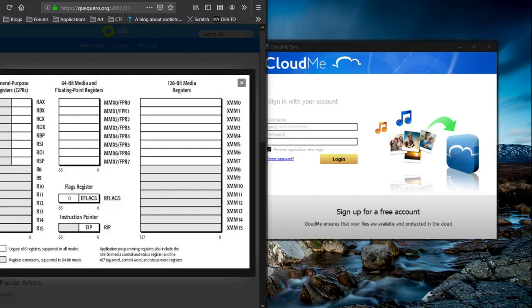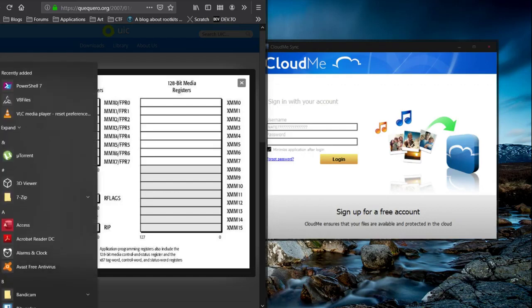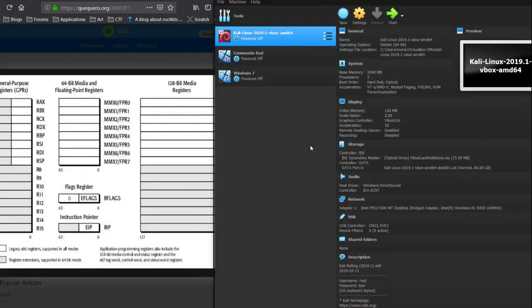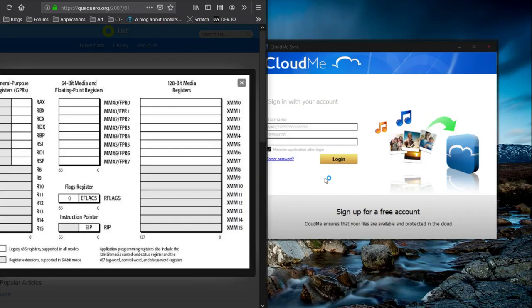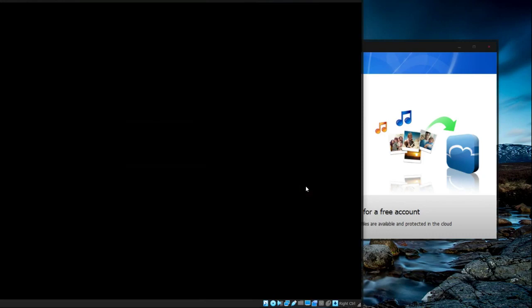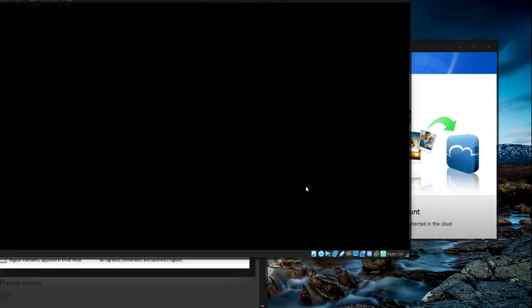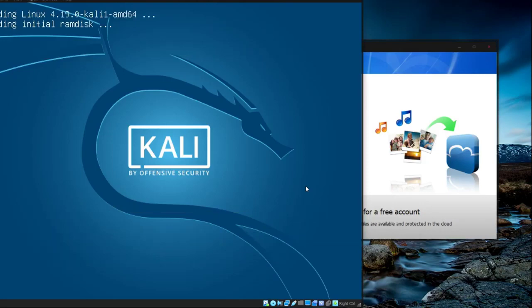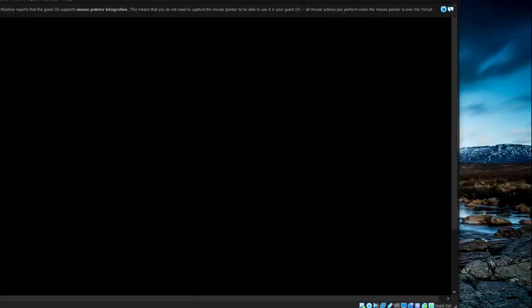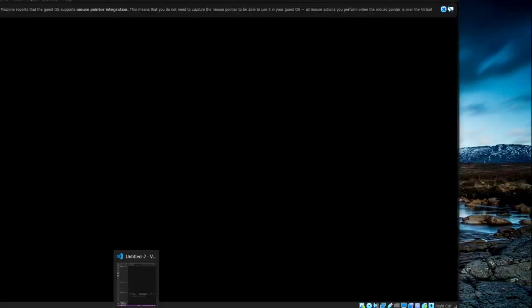So let's get started. The first thing we're going to do is open up Immunity Debugger. And before I start, let me tell you what I have. I've got Immunity Debugger. I've got Python 2.71. I've got CloudMe version 1.71. And then I've got Kali Linux running right here in VirtualBox. And so Kali Linux is going to give us access to some penetration testing tools. A lot of people think it's for script kiddies, but Kali Linux is an incredibly stable operating system with a bunch of tools just ready for use. So we're going to throw it up in VirtualBox and use it for creating this exploit.